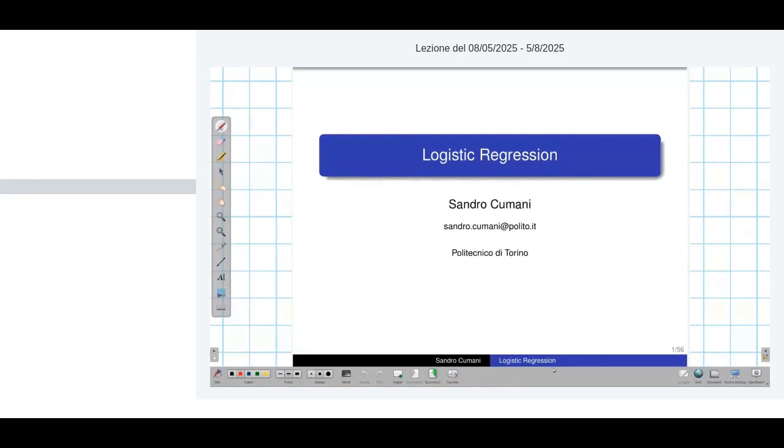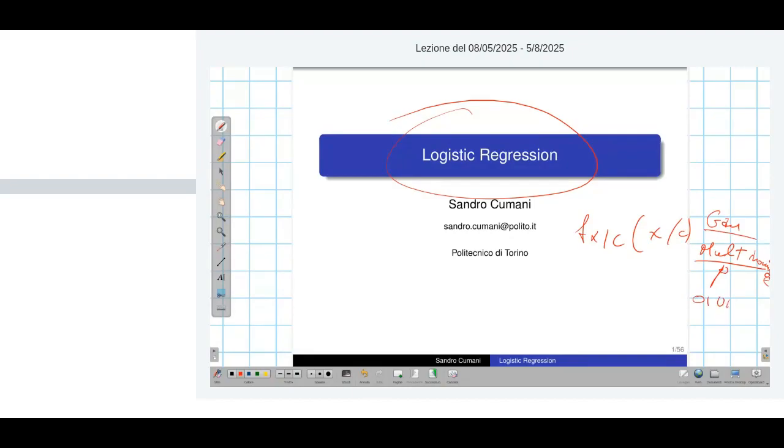So what we start seeing today is a different way to perform classification where we build a model that, rather than giving us class conditional densities as we did with the Gaussian, and for those who have it in the course, the multinomial models, this is just for the computer science course, where we built a model that describes the distribution of the samples, essentially, of the feature vectors. Logistic regression, we see, is an example of a model where we directly aim at computing class posterior probabilities. So we directly model the distribution of the class given the samples. That is what we were using then to make our decisions.